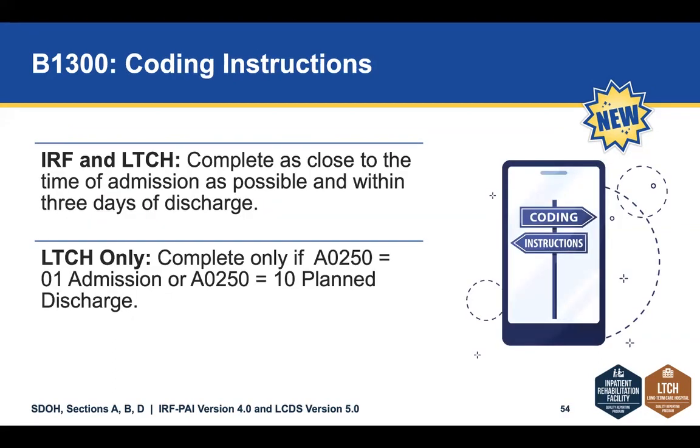The coding instructions for health literacy inform the assessors in IRFs and LTACs that this data element is to be completed on admission and discharge as close to the time of admission as possible and within 3 days of discharge. For LTACs only, there is further information that this data element is completed when A0250, the reason for assessment, is coded as 01, which means the admission assessment, or is coded as 10, which means planned discharge.